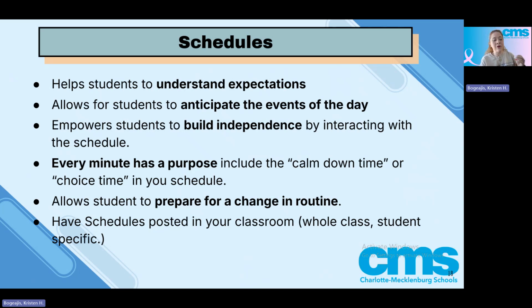Think about how frustrating it is for you when you expect something to happen and you show up and it doesn't. Our students are just like us, right? I would be annoyed at that. If I showed up to the media center and they said, oh, sorry, we're not doing media today, we are having a professional learning opportunity for staff, so you're going to have to go back to your classroom.